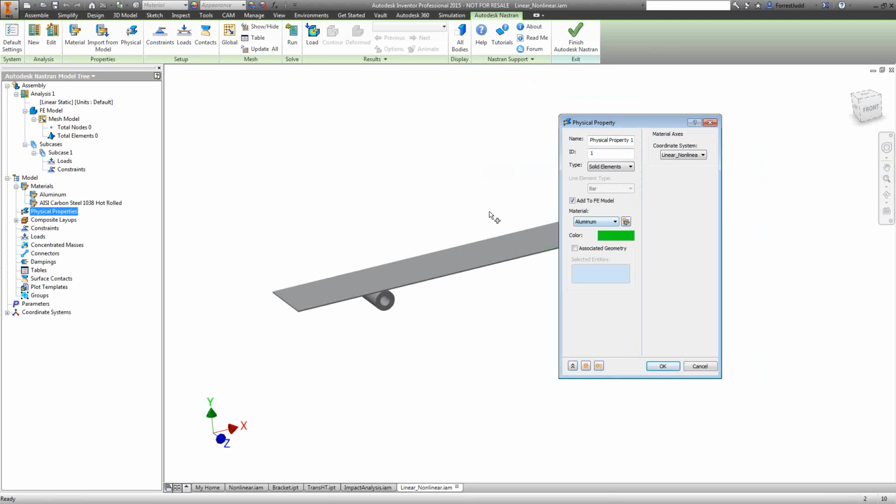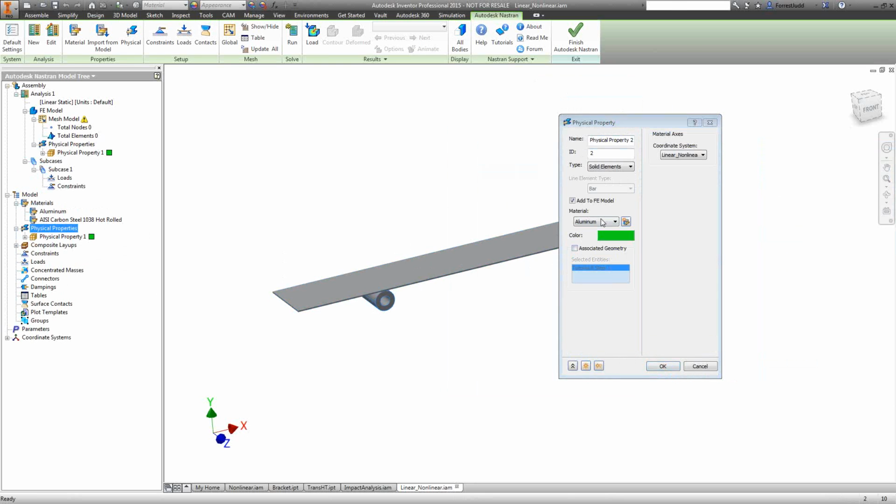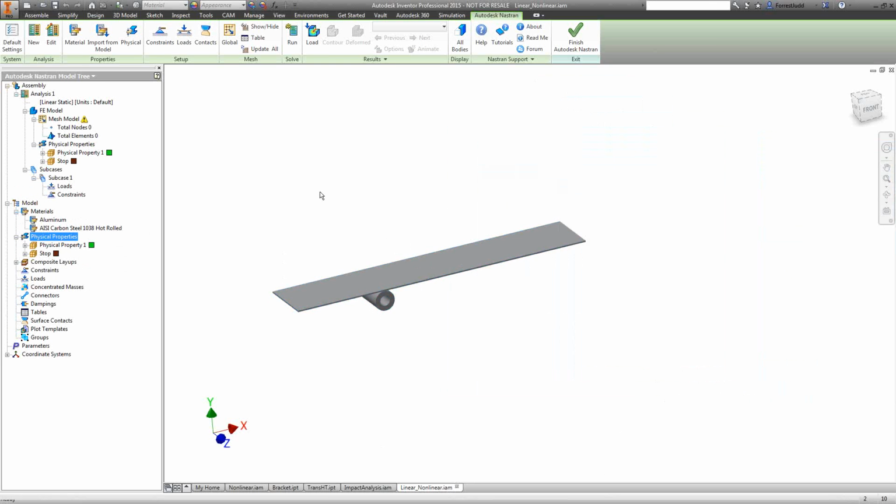And now I'll just assign those materials to the components, right? So this plate is aluminum. And our stop here is steel. And we can name these as well. So this is our stop. One thing I like about Nastran is we have this model area of the tree, and then we have our actual analysis. And I can create materials and physical properties, meaning an assignment of element type and material to geometry, and I can choose whether or not those get used in the model. So if I have several different subcases or analysis types, I can quickly reuse these, be it constraints or element definitions, as opposed to having to redefine them over and over again. That's one thing that I really like about In-CAD.